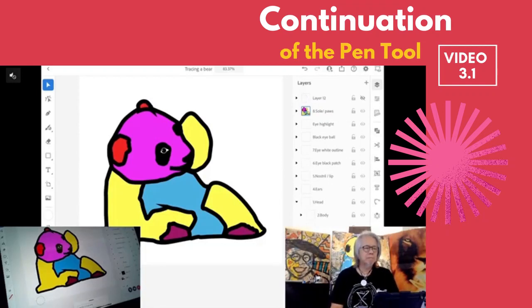We will continue in the next lesson, video 3.1 will be followed by 3.2, where we will be using the pen and brush tools. For the brush tool, I will migrate you all to another software called Procreate to paint the bear. Now we have actually filled in the bear with color. It can also be considered as painted in a pop-up style. In Procreate, we can create more different kinds of texture. Illustrator is vector based, PostScript, it's sharp, but when you go to Procreate, it's pixel based. So it's a bit different.